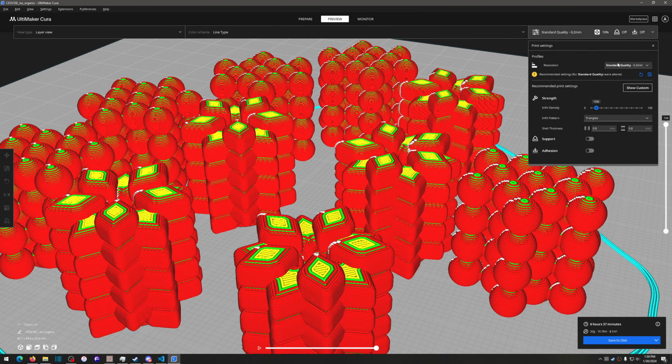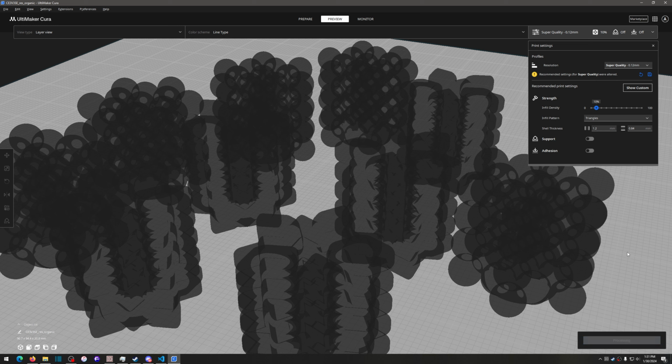Like, let's say I want a super quality at 0.12 millimeters. I'll have to reslice it. This may have been a bad example. And this resolution is your z-axis. This will determine the distance between each level.